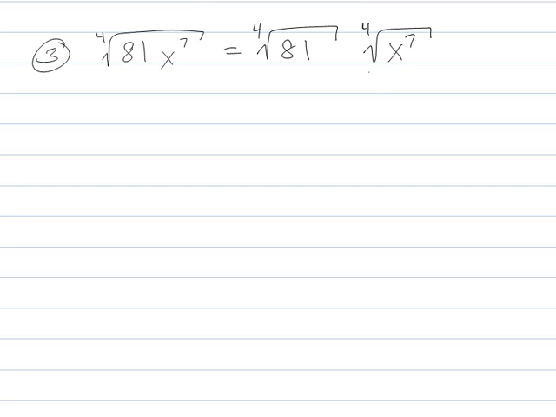Alright. I'm going to do this one first, because I'm thinking that hard. 1, remainder 3. And now for my stupid 81. Okay, so I've got to remember my fourths. 2 to the 4th, 4 times 4 is 16. 9 times 9 is 81. Oh, sweet. So the 4th root of 81 is 3.